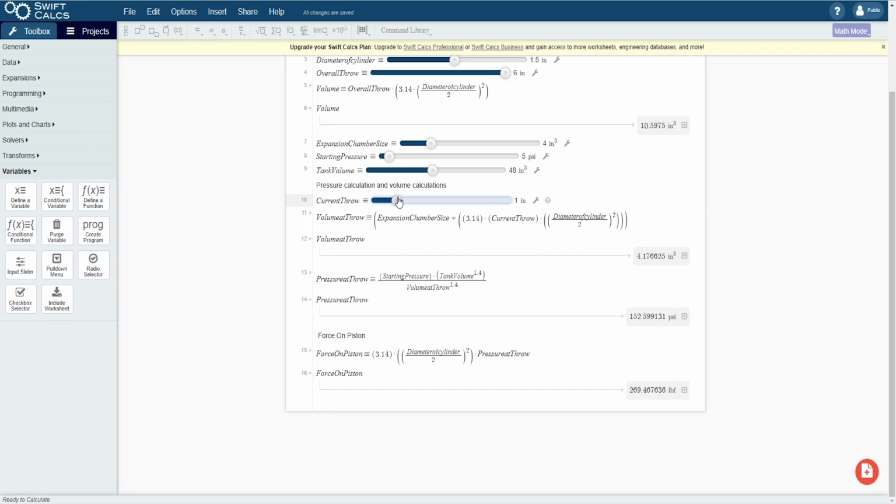Well, obviously the smallest that we start out with is, well, this is overall current throw. So say 0.1 inch, massive amounts, and then it starts to drop off. So this looks good. From there, we're going to have to do some math to figure out the size of the fan and how much work we can put down on the fan. And then we'll keep going on the calculations on this guy.